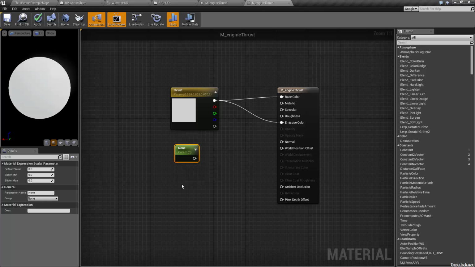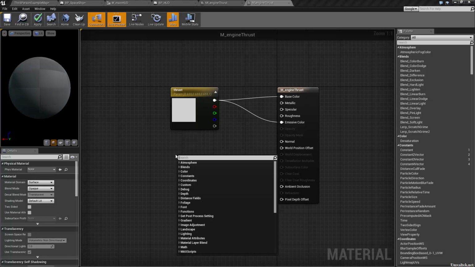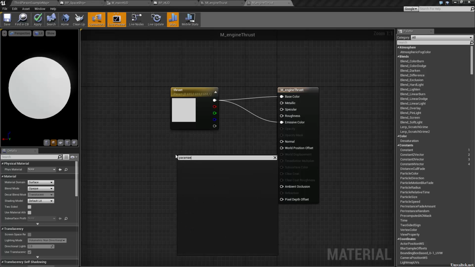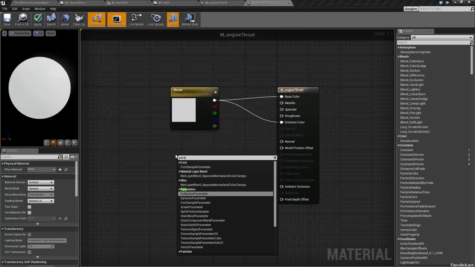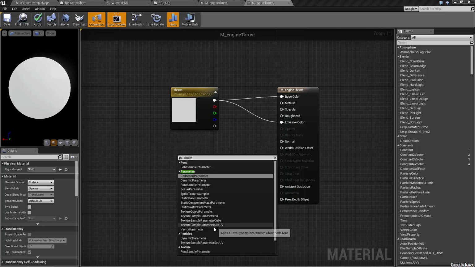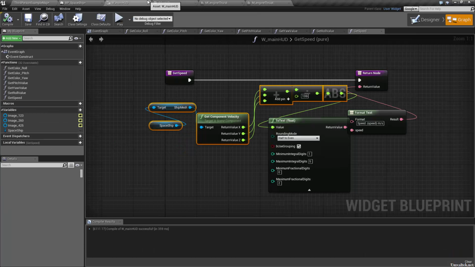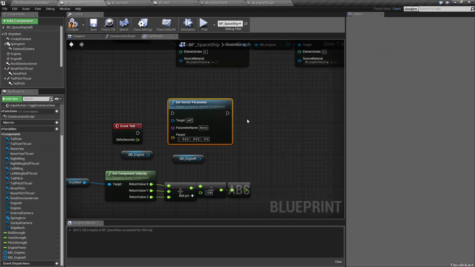No. Parameter. We want a, yeah, a vector parameter. RGBA. What am I doing wrong?